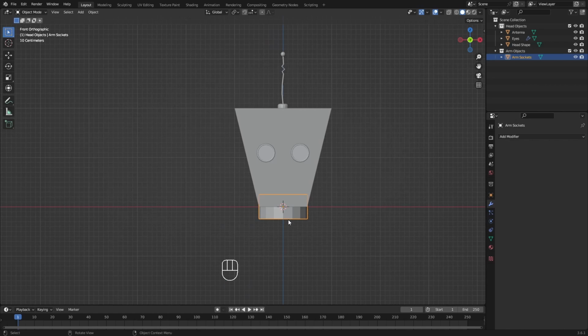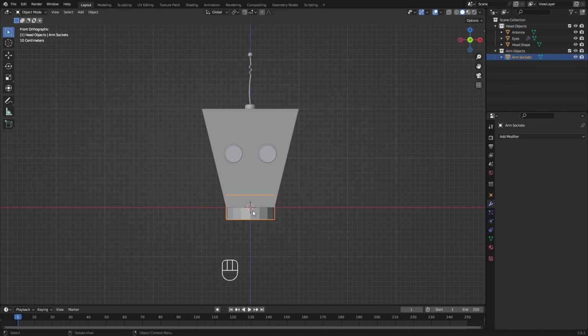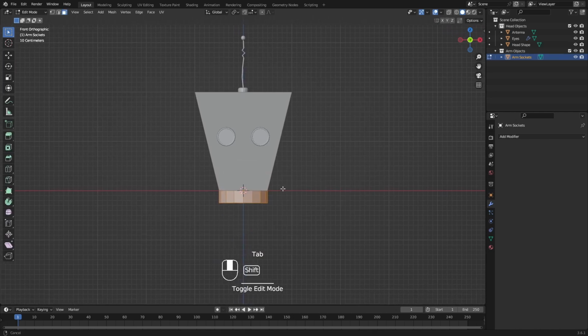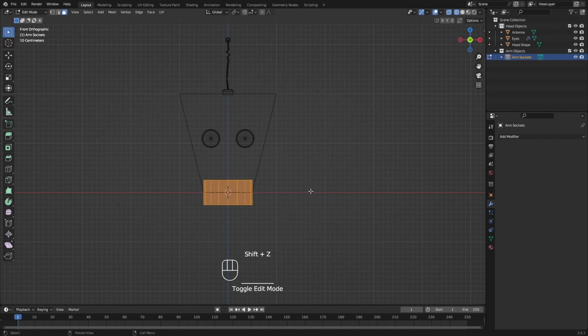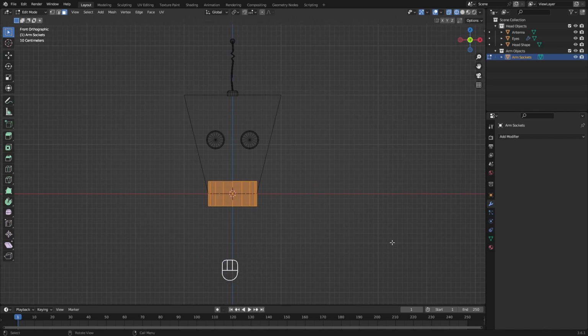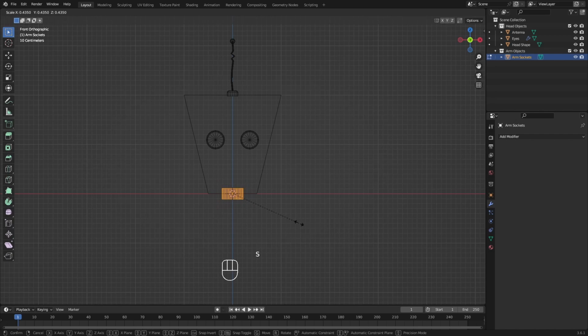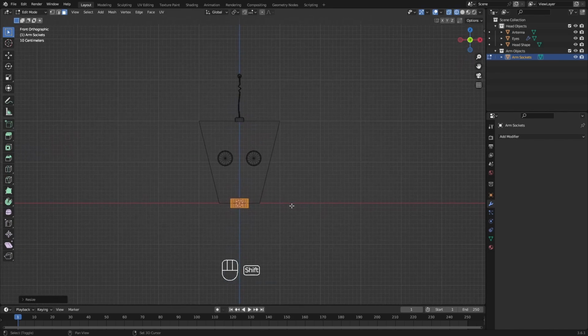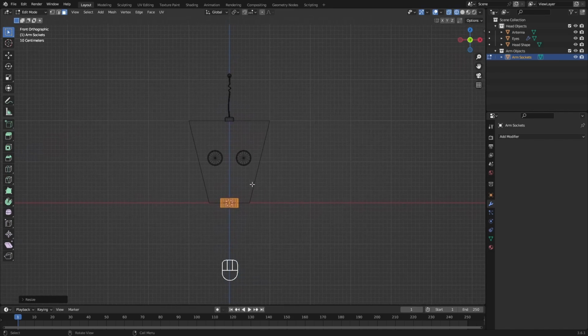Alright, so now that we have it renamed in the correct collection, I now need to position it in the correct place. And to do it, we are going to edit mode again, and then Shift Z to see through things, and then I'm going to scale it down because it's too big. I'm going to scale it some amount that I think looks interesting, and then I want it to be here on the side.